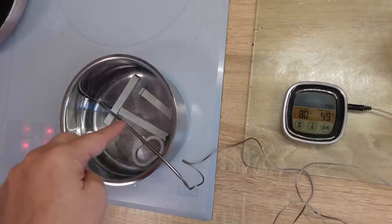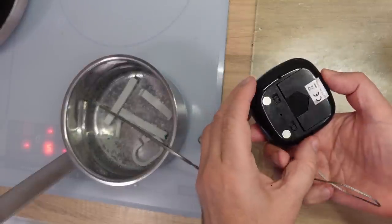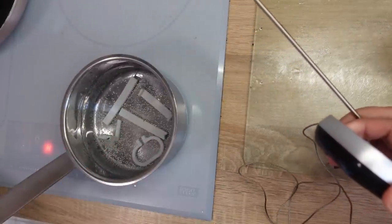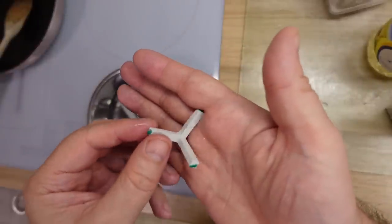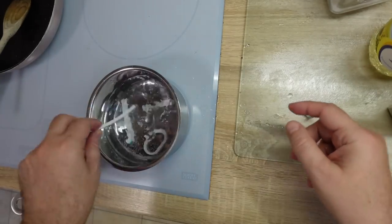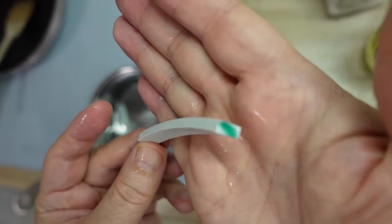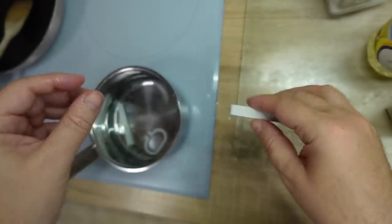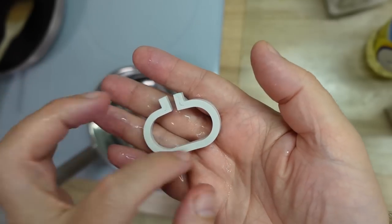I will only compare several objects - mostly I am curious about the temperature resistance test. The temperature reached 80 degrees Celsius, so I turned off the heating and left it to slowly cool down. Analyzing the objects: minimal warping on the shrinking test object - very similar. Very weak warping on the bending test object. The temperature test object is in good shape. This is definitely much better than the 100 degrees Celsius version because it didn't deform too much.